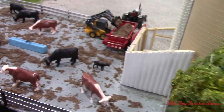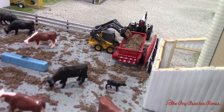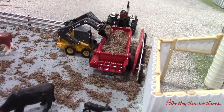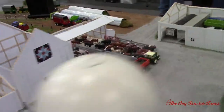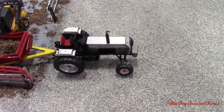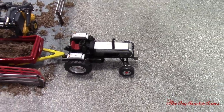There are beef cattle — stock cows, cow-calf pairs. There's a John Deere skid steer filling up a New Holland 195 spreader, and another Field Boss — a White 2105 — pulling the spreader. They actually have a White 270, so thank you to Jason for letting them use that manure spreader.